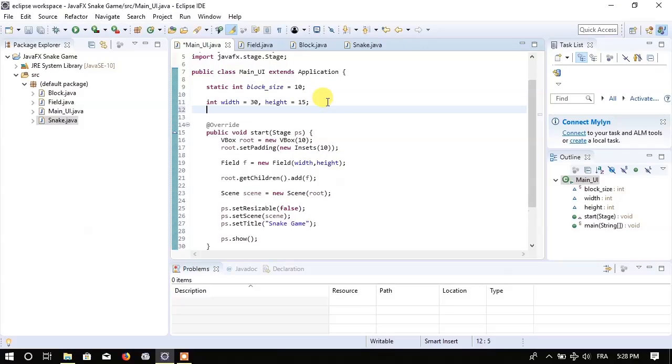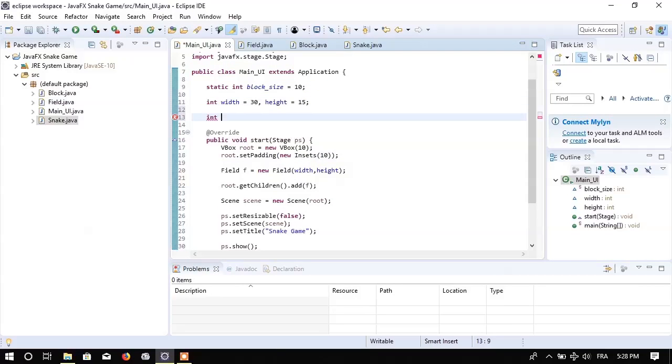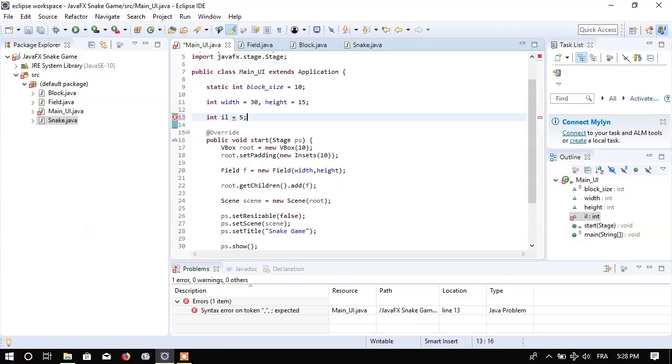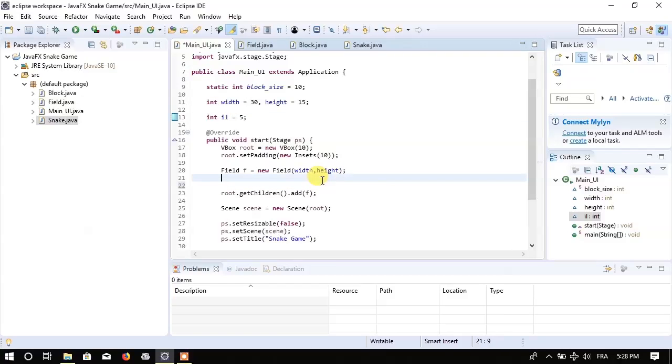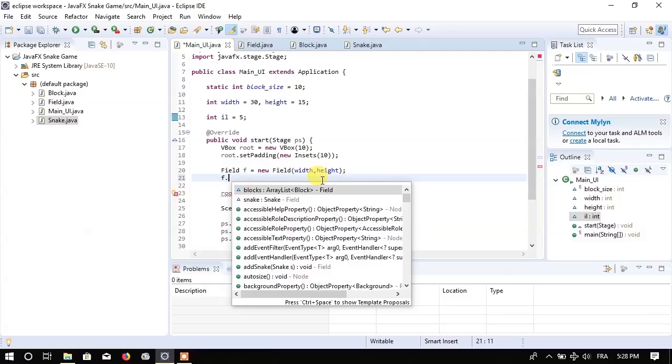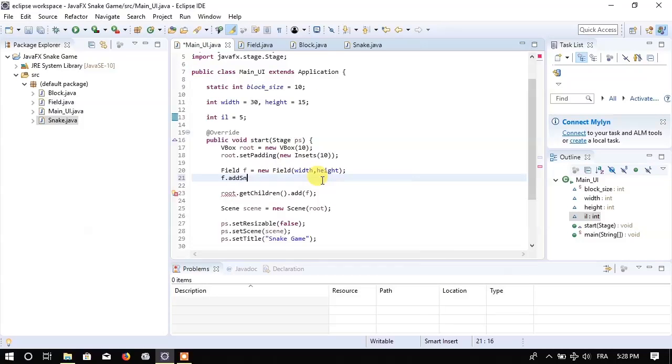So the main UI class should have another integer for the initial length of the snake. That should be 5 blocks. And I should add a snake to the field. Add snake, new snake with the initial length and the field.